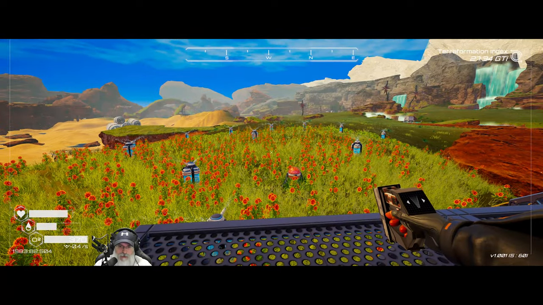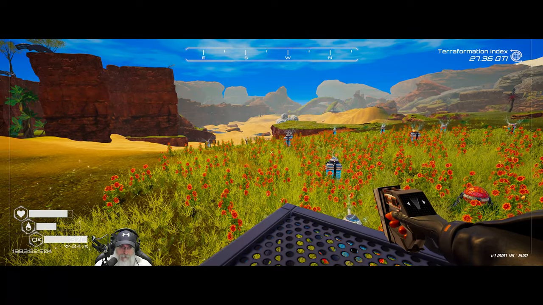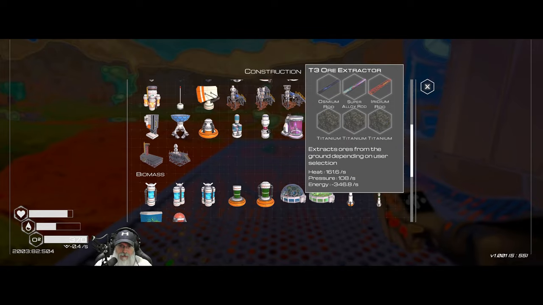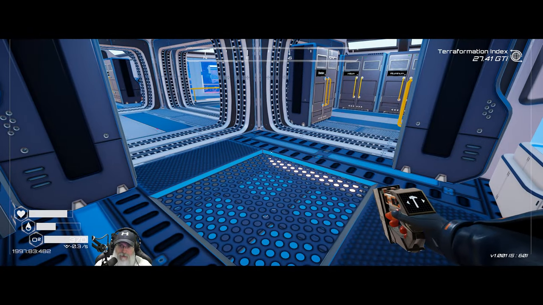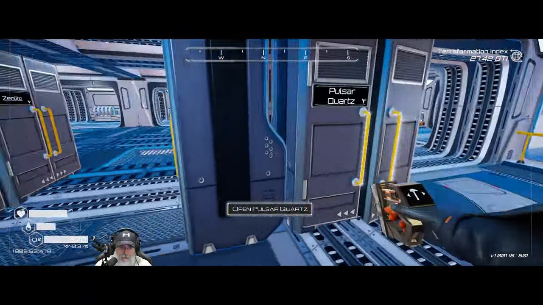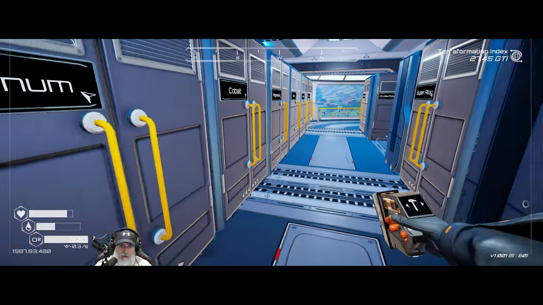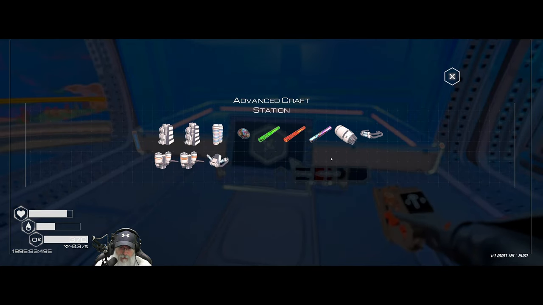All right. So I think what we should do in this episode is focus primarily on changing out our ore extractors. So let's take a look and see what we need. All right. Yeah, the first one we're going to do is going to be for osmium. And I have just enough to make an osmium rod. How about that? Just barely enough. Oh, except for shit, I can't make osmium rods yet.